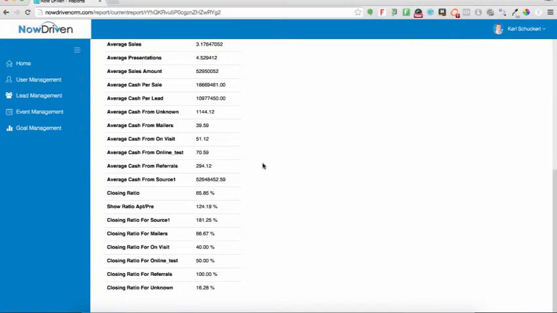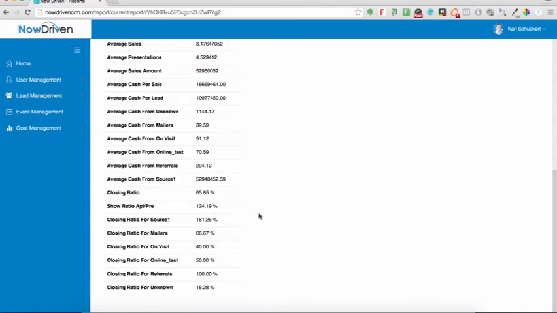For me, I'm going to look at this and say, wow, this source one is ridiculous. I mean, this was something we were testing, but let's just say hypothetically, I was bringing in this $1 million value and that was per lead. So if my lead cost, say it was $1,000, it'd still be well worth it for me to just sink all of my money here, right? Then it's going to show me my overall closing ratio. It's going to show me my show ratio.